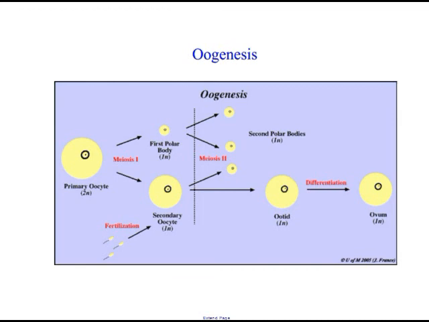What's similar about it? Well, you start off again with oogonium, which make these differentiated cells, primary oocytes. Again, they're diploid, and they go through meiosis. But here's the deal. The meiosis is not a continuous process. It actually pauses. So where's the first pause? Well, we start off right here, this guy here.